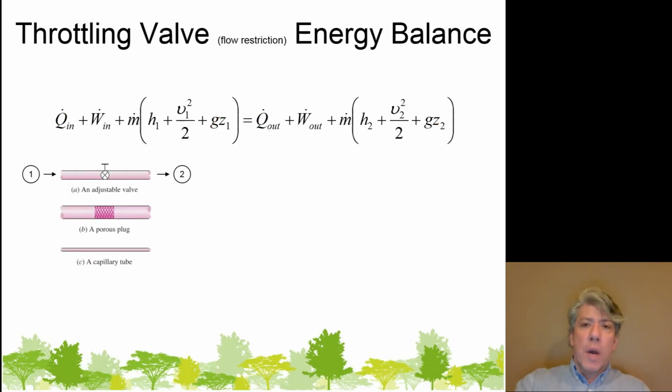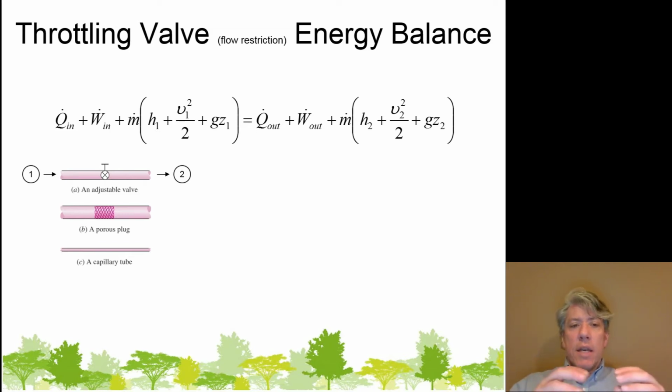Well, what about a throttling valve? The device that I said is so wonderful because it gives us air conditioning. It makes air conditioning possible. Well, for it, you might think, well, how do throttling valves work? Well, let me tell you a little bit about them. Usually what happens is you have a refrigerant come in that is a saturated liquid.